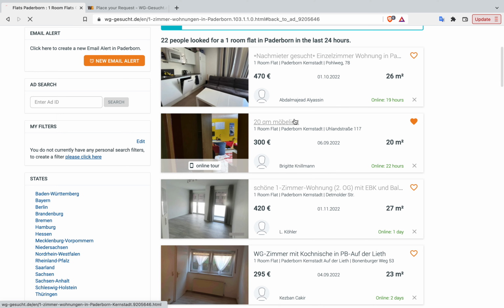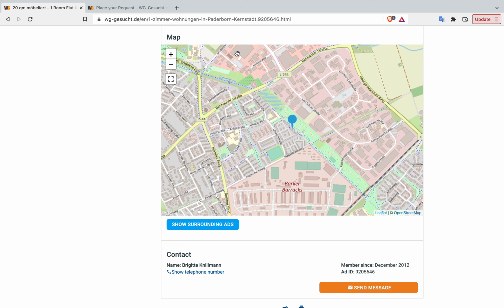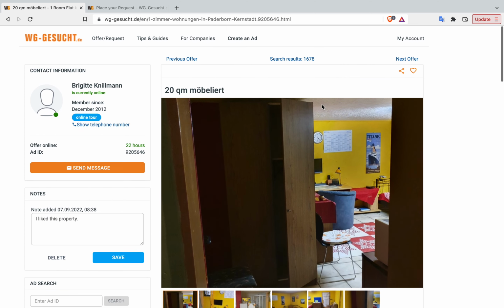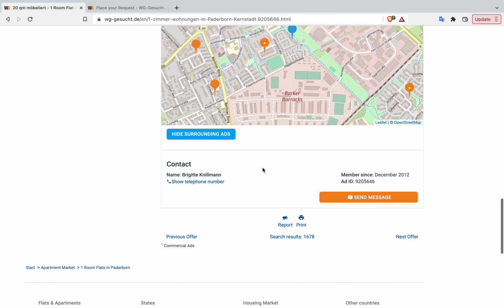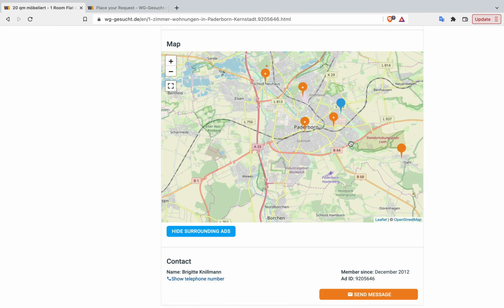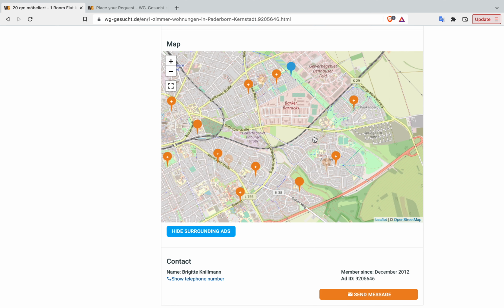So what you can do is open this, go to this particular map, go to any ad which has this map, and then show surrounding ads. Now see, all these plus signs are there, the orange ones, and this blue one is for this particular property, and the orange ones are the nearby ones. So you can squeeze the map a little bit, zoom out, and then zoom in on the particular region where you want your flat or accommodation to be.